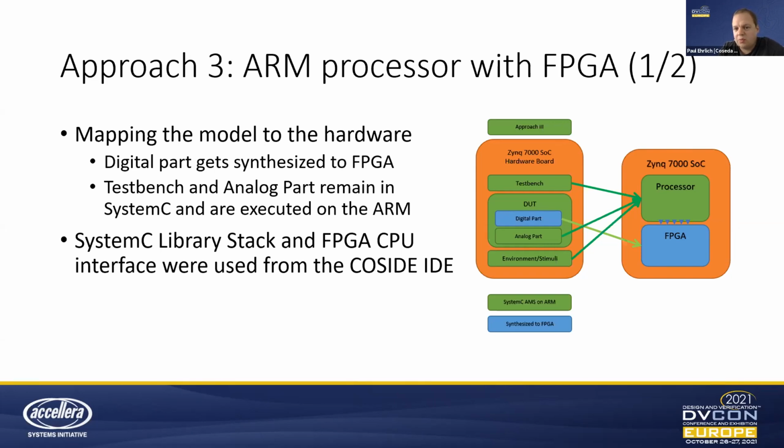This approach was developed earlier, so we had it available. If you are more interested in this, you should listen to the next talk of Martin Barnasconi in this session as well. So we use the libraries that COSEDA provides to compile the test bench for the ARM processor. And it also provides decoupling to the FPGA, so it does the data and the time synchronization to the digital part. Simone, if you can go to the next slide.